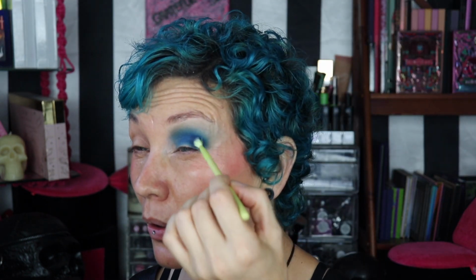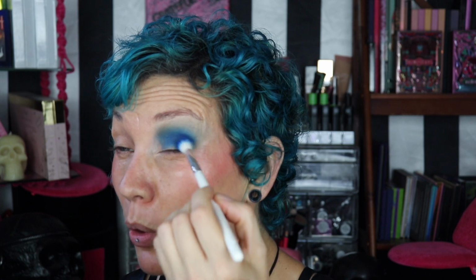I'm going to use my Made by Mitchell ME2, because this is my favorite deepening brush, and I'm going to use In the Dark to deepen that blue. Actually, I'm going to do the blue because I want the blue to be more opaque. That looks really cool. Now I'm going to do this in the dark, and I'm just going to toy with this until I get what I want, like the pure evil that I am. Damn, that looks really good. Holy shit.